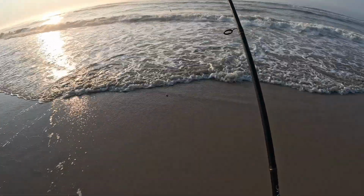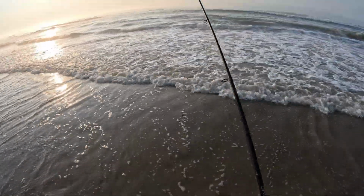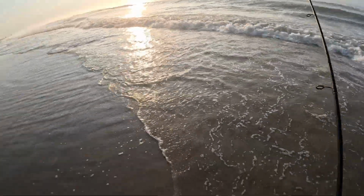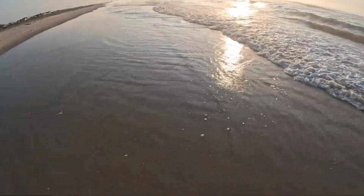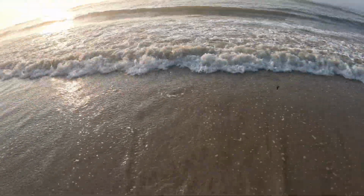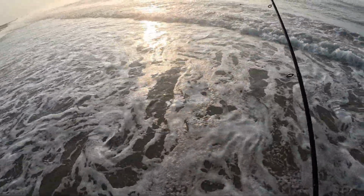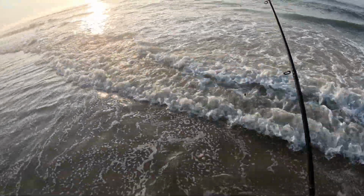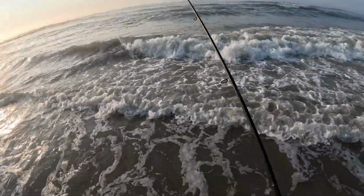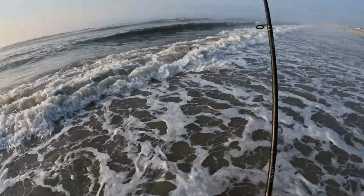Sun's getting a little higher. Gonna try the short cast again. Could probably catch them all day today, but this beach is gonna totally fill up with swimmers today, I think. So here in Ocean City, there's designated swim areas and then areas where you can do whatever you want. So you can't fish all day, but when everything loads up with swimmers, it's just a pain in the butt. So I usually try and keep it to sunrise and sunset mostly.